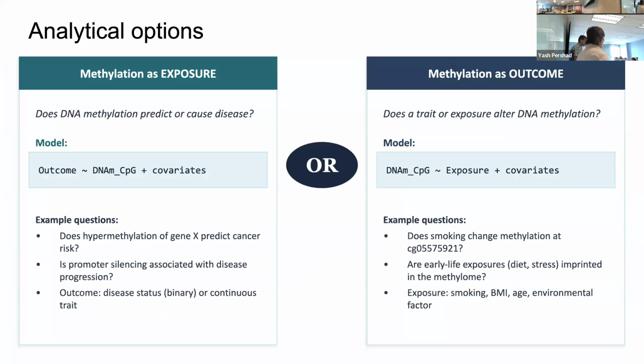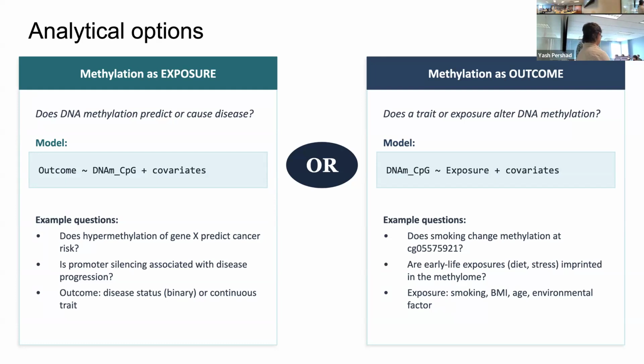There are two ways of thinking about this, which I think is fundamentally different than germline genetics and GWAS. You could treat methylation as the exposure, and this is stuff that we've done, where if someone has a disease, like cardiovascular disease, what DNA methylation associates with having disease. So the methylation is predicting your exposure. Many of you talked about this as of interest. What's the methylation signature of breast cancer, for example? You could have a disease outcome, but you could also have a continuous trait like lab values, anything like that. I won't tell you how to design your research project, but you can use it as exposure.